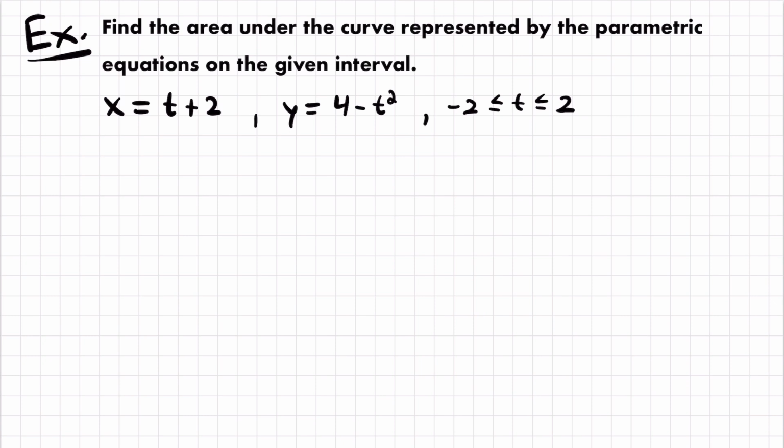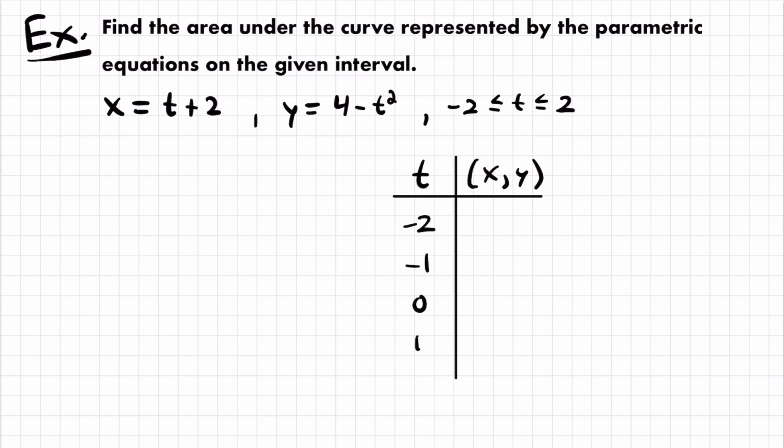All right, now the first thing that I always recommend that you do when you want to calculate the area under a curve represented by parametric equations is to draw a sketch of the area that you want to calculate. And so that's going to involve sketching a graph of the curve represented by your parametric equations. And so let's do that first. I'm going to choose a couple values of t to plug into our parametric equations, and then we'll get the corresponding x and y coordinates so that we can plot those points and then connect them to get a sketch of our curve. And I'm just going to choose integers for t between -2 and 2. So we'll have -2, -1, 0, 1, and 2.